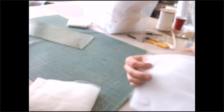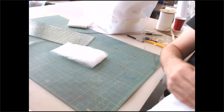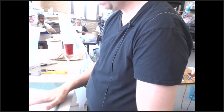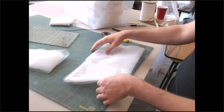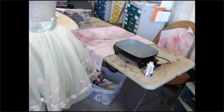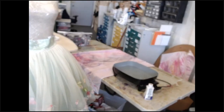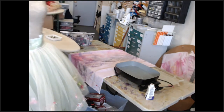Okay, I'm going to show you one of the ways we love to dye stuff to make ombre looks. It's been referred to now as brick dyeing because we offset the colors. Actually, let me cut this in half so I can do just that. We're going to pretend this is two big, beautiful, long layers. And let's go over to my little dye pot. This is just fun too. Some of this is a repeat for some folks, but some of it's new. I've got to unclip my microphone so I can get over there. And then we'll look at how you can cut gores and the idea behind cutting gores.